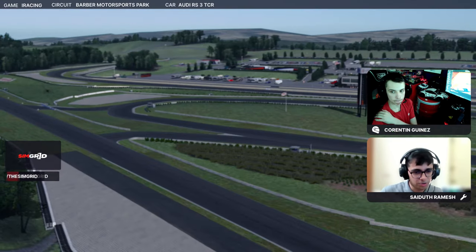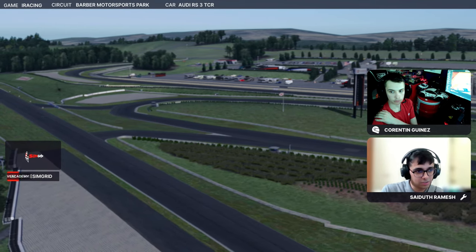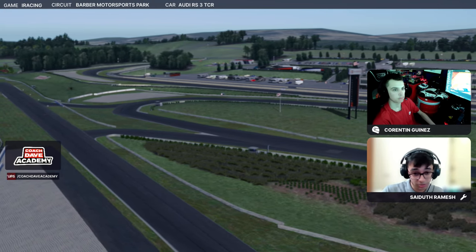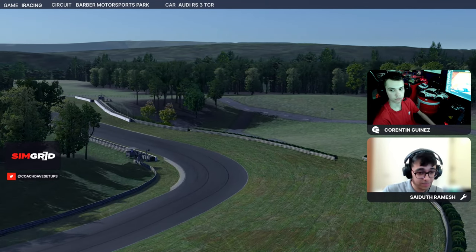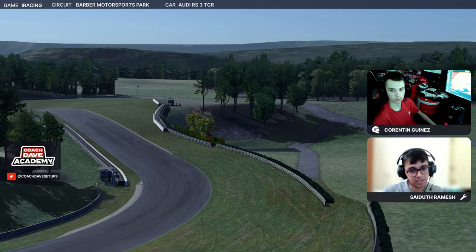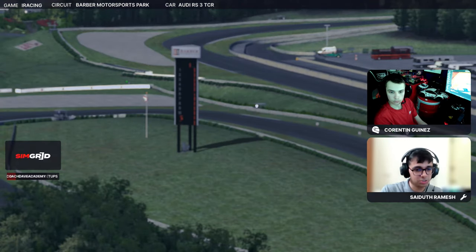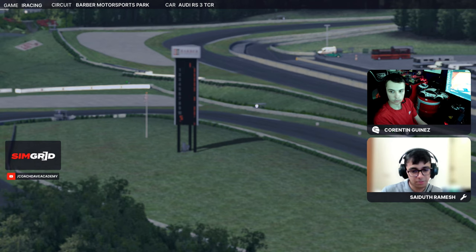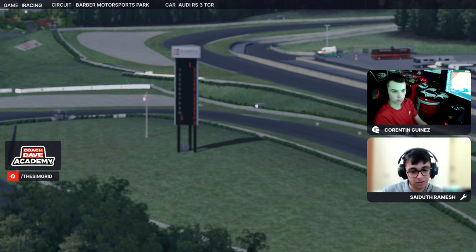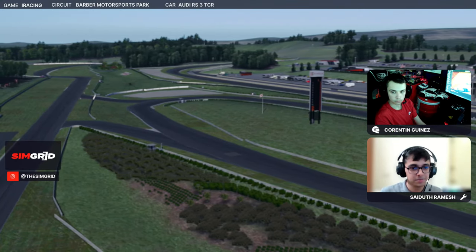Like Quentin said for the previous question, for a specific track in a car, you'll get a setup that's well suited for those specific parts of the track. Some tracks do require a bit more oversteer, and that's why the balance of the car is slightly different. But all in all, across all the cars and tracks, you get easily usable setups, but nonetheless fast. So it's a good balance across all the teams.